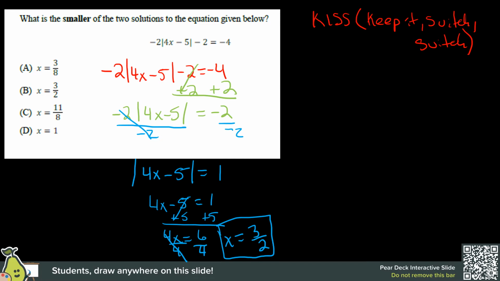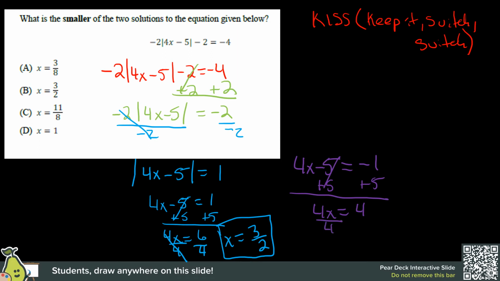Now, we do know that we're going to get another answer when we do the KISS method, in which we keep this first part. We're just going to say 4x minus 5. To switch an equal sign means just keep the equal sign as is, and to switch that, the 1 would now become a negative 1. And now we solve this scenario. So we're going to add 5 to both sides. Okay, so we're going to have 4x equals negative 1 plus 5 is a positive 4.